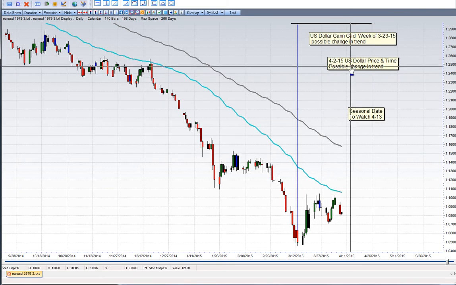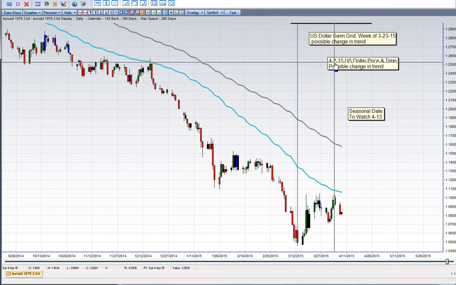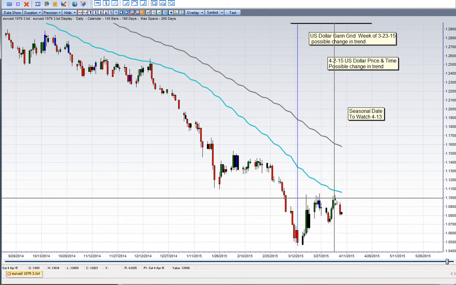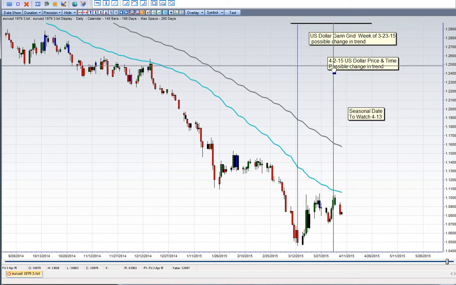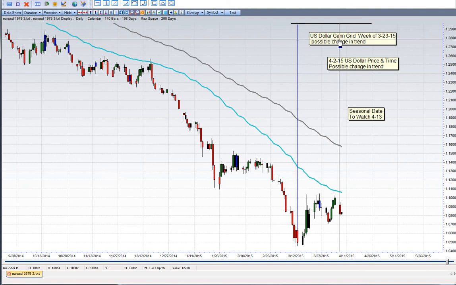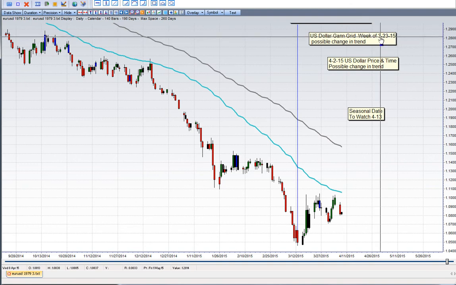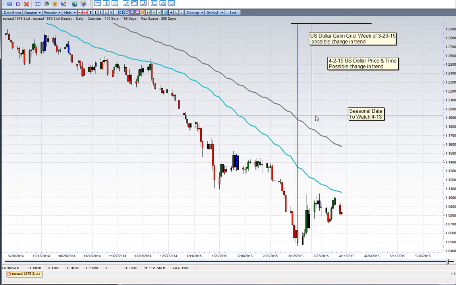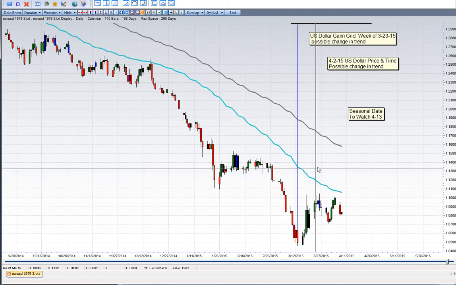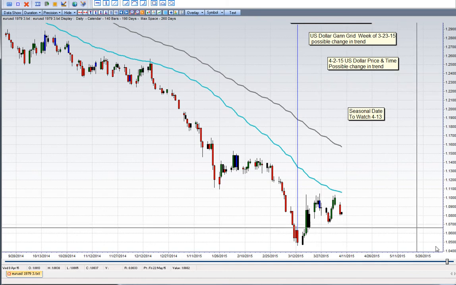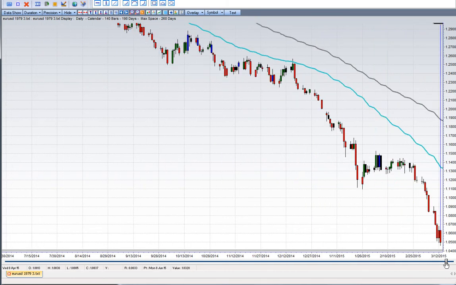So, my reason for April 2nd on the US dollar, that was right here. A nice little scalp if you were short the dollar. And then the 23rd, you guys remember the 23rd of my Gann grid? That was the week of the 23rd, possible change in trend. The seasonal dates, the equinox, which is March the 21st. I didn't put that here, but obviously you know at least the seasons when they come and go.